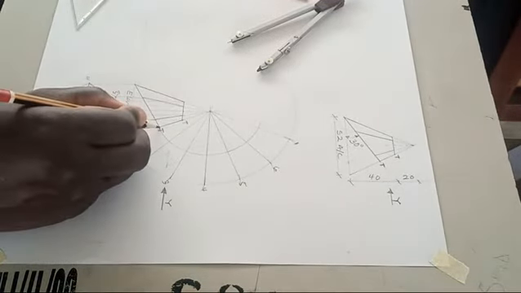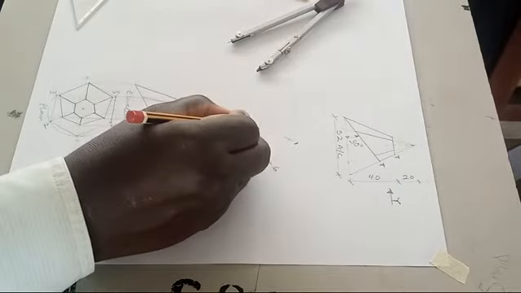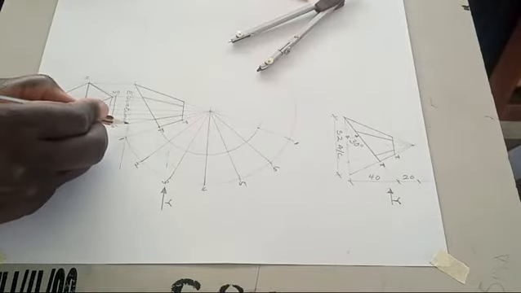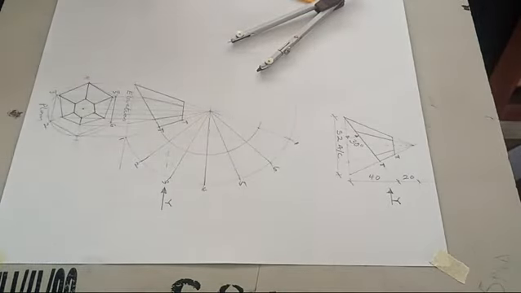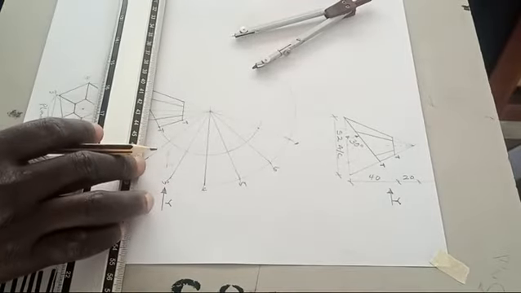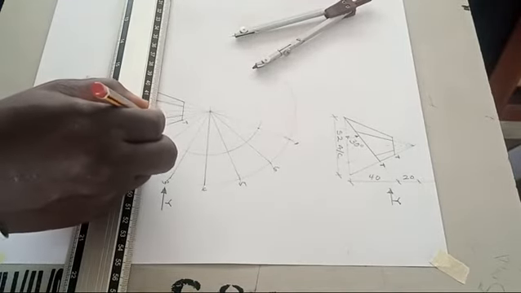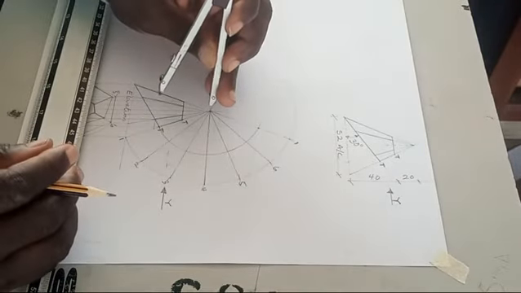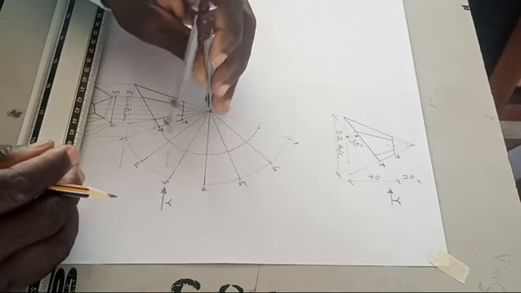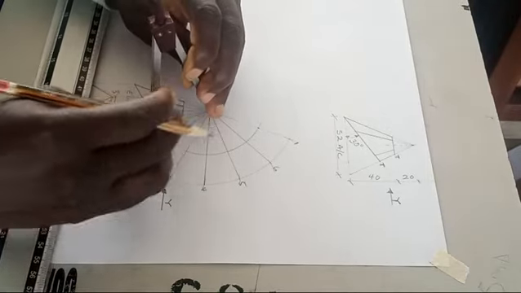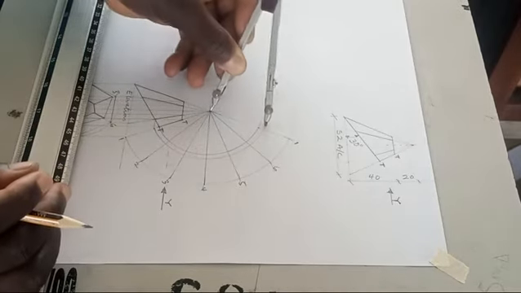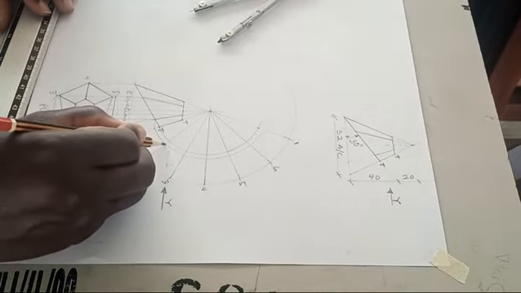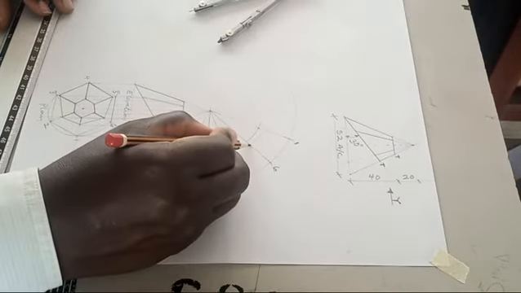So we want to develop the bottom first. Our 1 is here and the other one is here. The next one is for 2 and 6, which is at this point. Extend it with a horizontal line to touch the side of the pyramid first, like that. Then put it at the apex of the pyramid, extend it to that point, and describe an arc like that. So that is for 2 and 6. It's meeting 2 here and meeting 6 here.